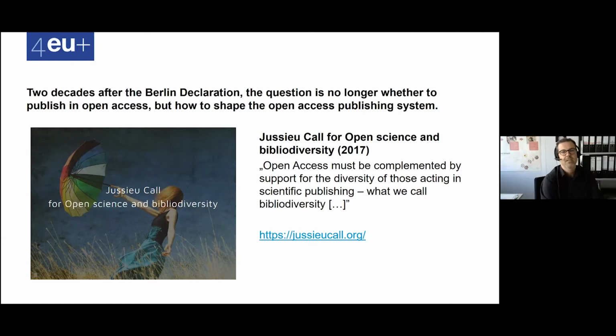But the question is really how this open access landscape will look like and how we want to shape it. And that is something which is really an interesting field of discussion, and something, if you also think it's interesting, you really should sign up for the next seminars too.